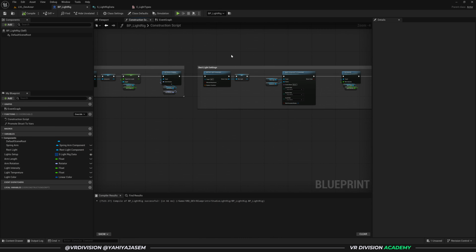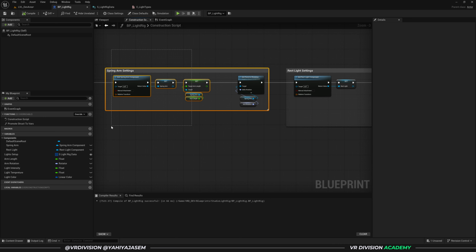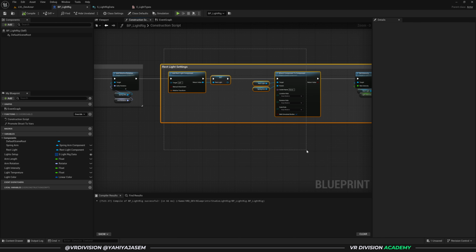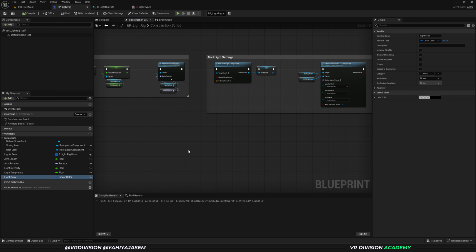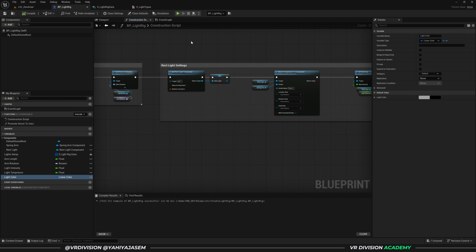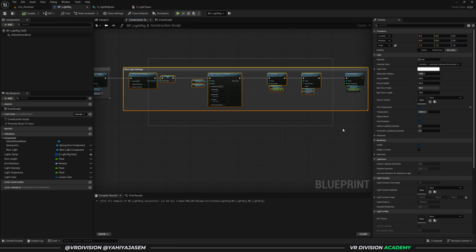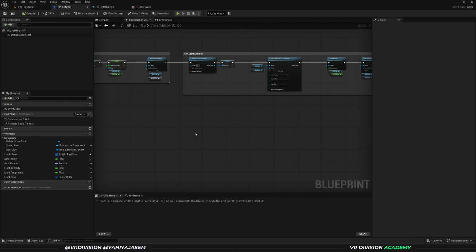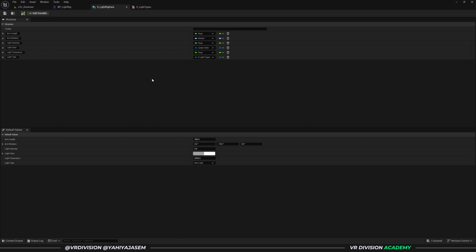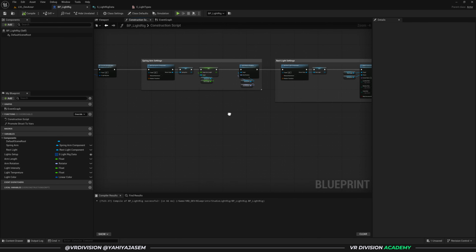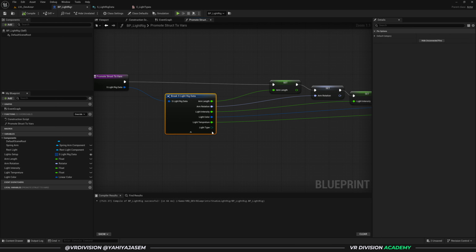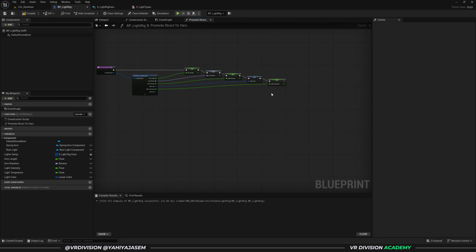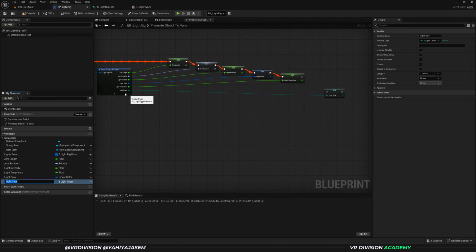So let's open our blueprint and let's go here. So between creating the spring arm and between creating the rectangular light, we want to have some sort of way, based on the selection from our list, to trigger an event. So we want to either create or add rectangular light, then set its settings, or a point light or a spotlight. Now, since we've added a new variable to our structure, we need to go to the blueprint where we have our structure and we need to open the function we made earlier and we need to promote our structure here to a variable, similar to the other variables we've created here. So I'm going to click and drag, and I will promote the light type to a variable, like so, and I will connect this here.